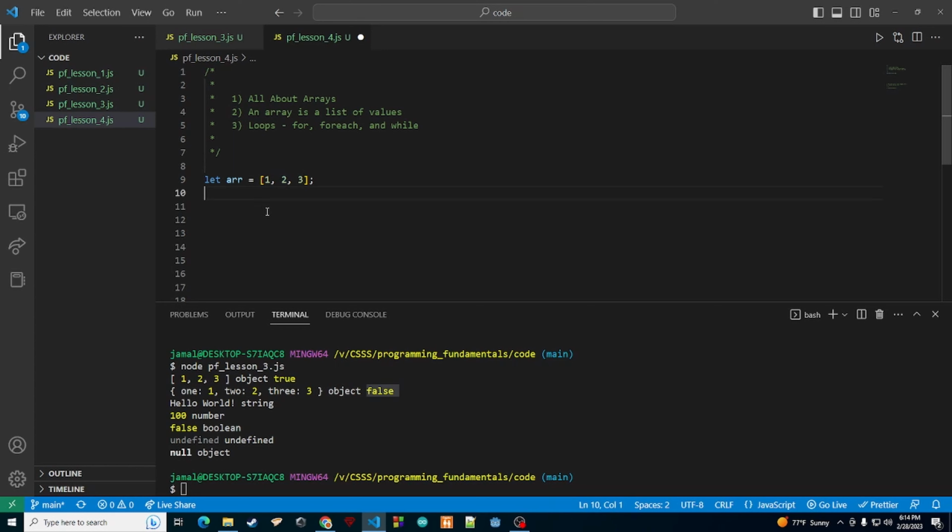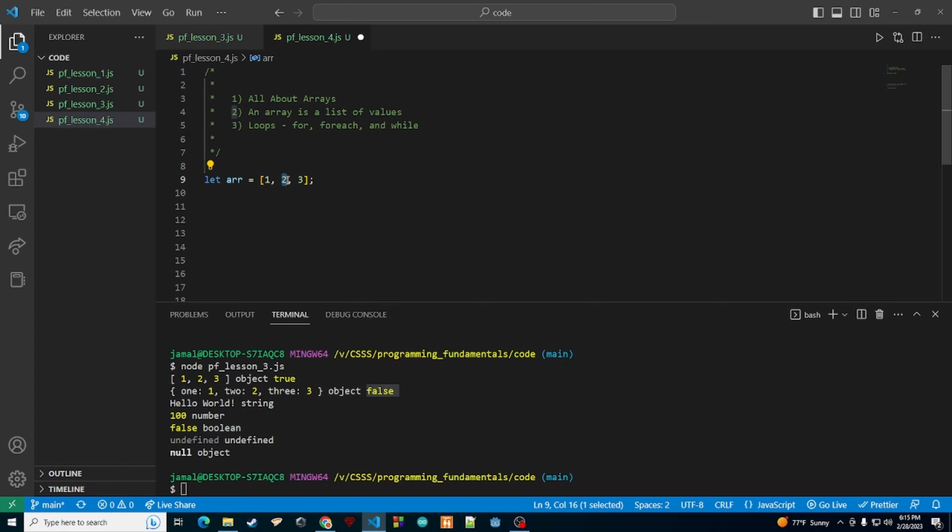Well, the good news is that JavaScript allows you to do that pretty easily. You would just have to know the position that this is at. So if we look at this, we can say that this is position 1, this is position 2, and this is position 3. So we know we want to get this 2, and it's at position 2, right? However, when we're talking about arrays, the positions don't start at 1. They start at 0. So really, this would be position 0.